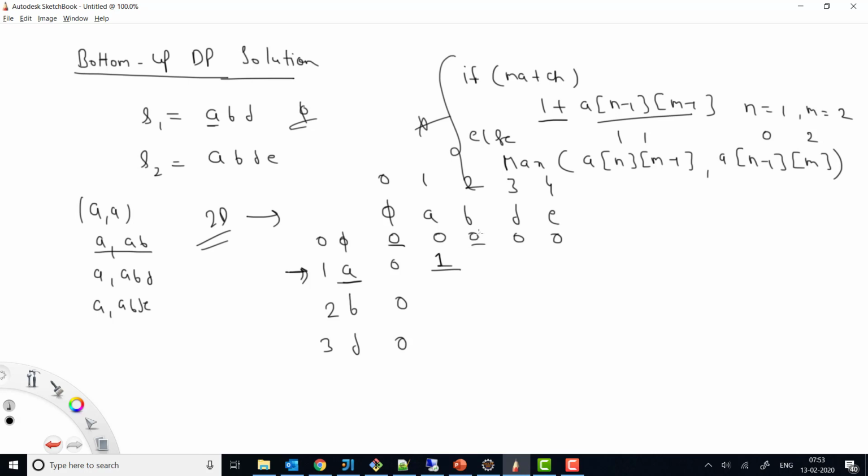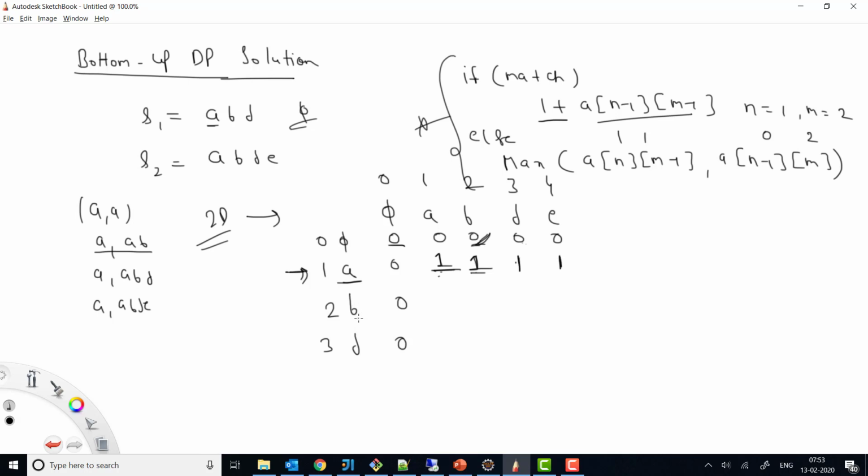What is the maximum out of these? The maximum is 1. So if my values are not matching, I always check these two cells. If my values are matching, then I do 1 plus this diagonal value, right? A and D matching? No, so the maximum out of these is 1. A and E matching? No, so the maximum is 1.